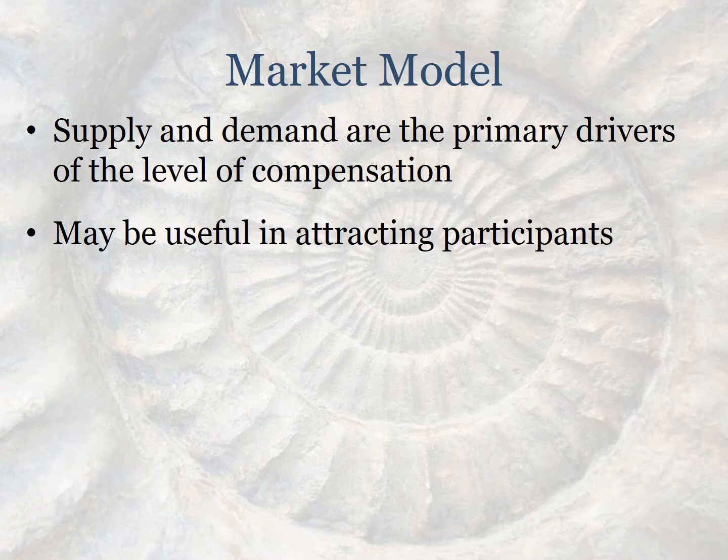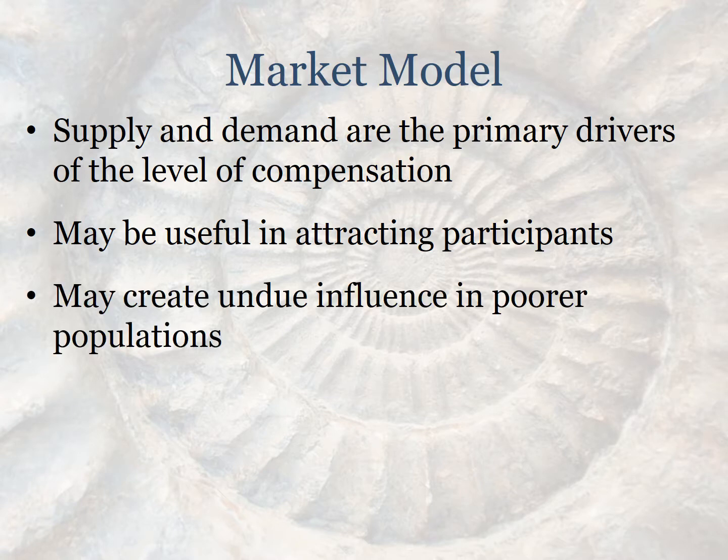This can be very helpful in attracting participants, and you've probably seen these advertisements. We're going to give you $8,000 to participate in a clinical trial. That is a trial that is going to have a lot of demand on that participant's time, and therefore the supply is going to be low, so they're going to be willing to give more money to attract participants. In poor populations, this can create undue influence. If you were to say to someone who lives on Park Avenue in New York City that you're going to give them $8,000, they'd say, oh, no, you're not going to give me $8,000. But a college student oftentimes would say $8,000 is great.